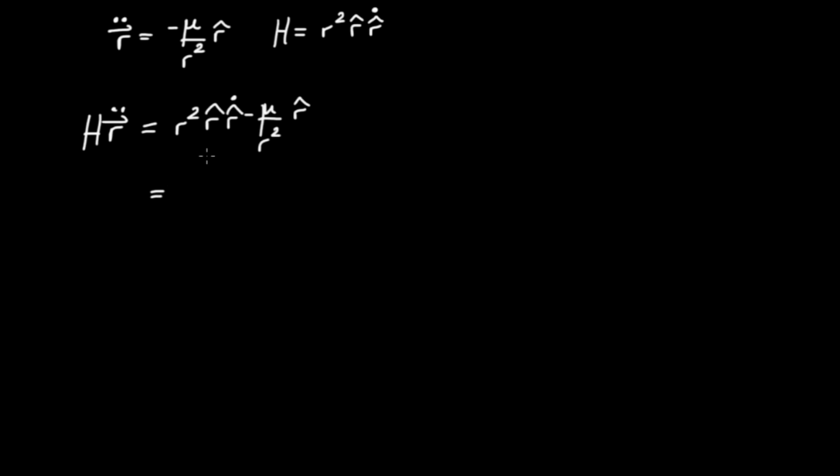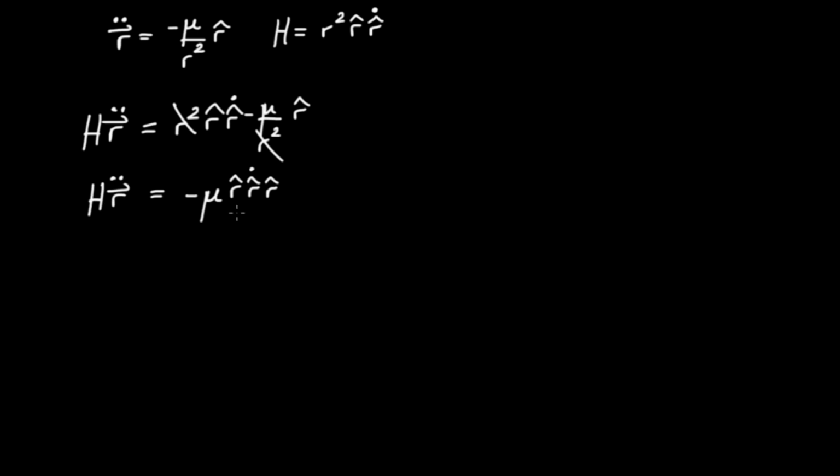Now notice what happens. These r squareds here in the numerator and here in the denominator, those are both scalars, so I can swap those around, and I can swap the order around as I'd like. I'm going to cancel those out. And I see this minus mu here, that's also a scalar, so I'm going to yank that out to the front. So what I have is minus mu, and then I've got these three vectors here, but no, remember I've got to watch the order here in geometric algebra, so I'm going to write r hat dot, and then r hat, just preserving that order there. That's still equal to h times r double dot.